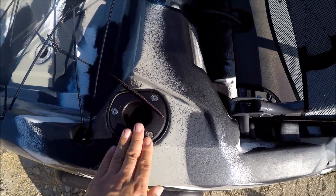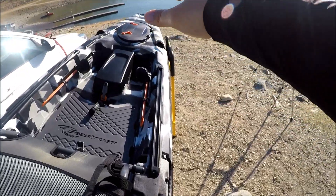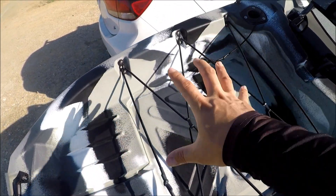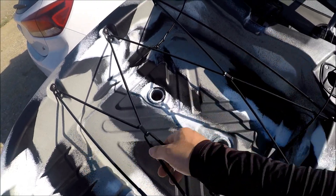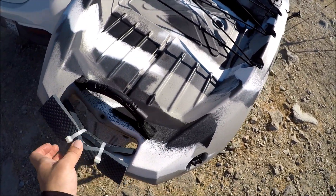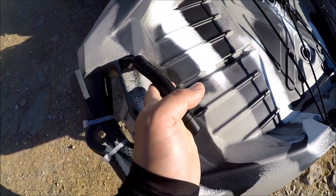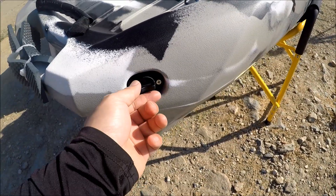And also down here you got the webbing side handles and your paddle clip with the bungee. Moving back, you got your flush mount rod holders — two of them on either side — and it comes with the rod leash. The bow of the kayak is pretty narrow and as you move to the stern it gets wider. That's why your tank well is actually a really good size tank well, and the depth is pretty deep too, so you're going to be able to fit a lot of stuff back there. You got the bungee system to secure your items. And back here you got your webbing handle and also a molded handle. I think they did that because this is actually rudder ready — in case you want to put a rudder back here, then you'll have to use this as a handle instead. Pre-drilled holes for your rudder cable to go through. It's pretty much rudder ready.